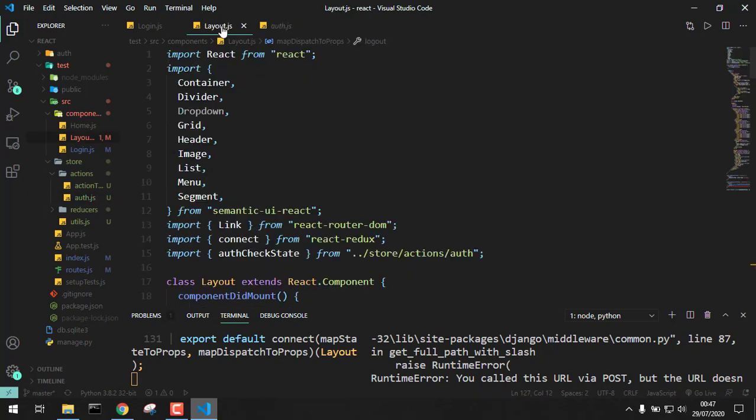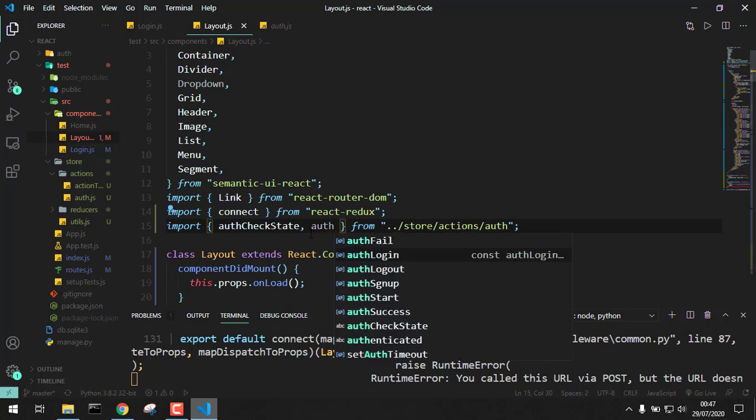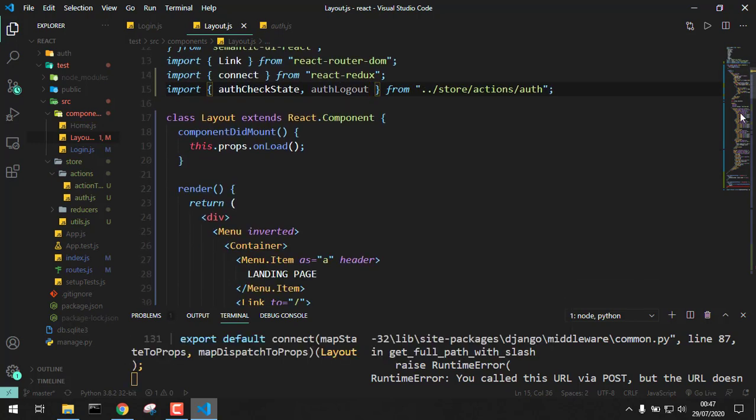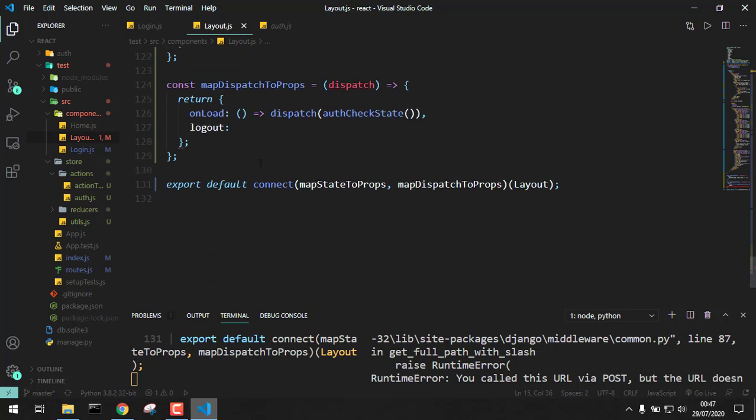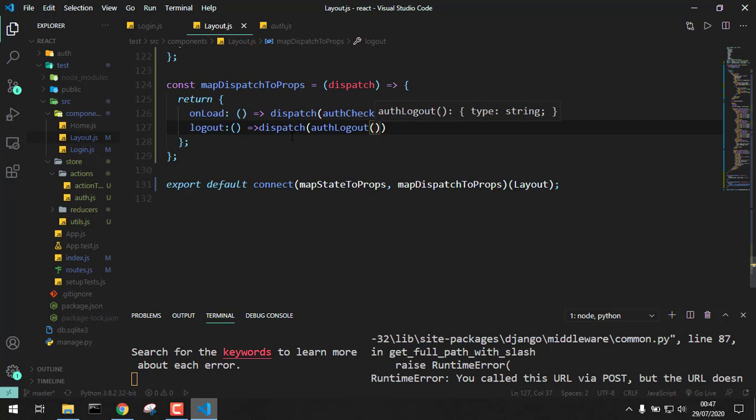So we can copy that, and inside layout we'll need to import auth logout as well. Now for our mapDispatchToProps, the logout will be an anonymous function that will dispatch auth logout.